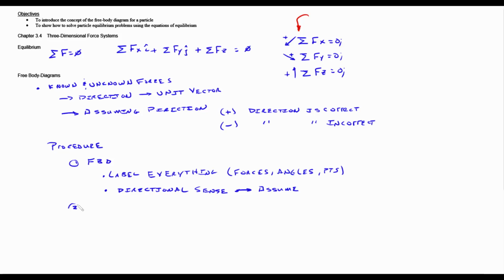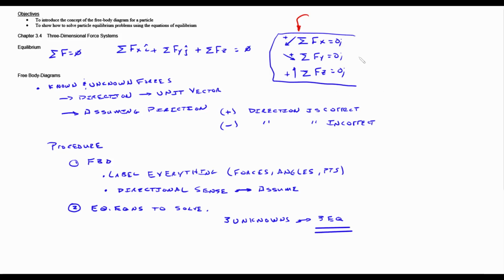Once we have all this completed, we are going to use our equilibrium equations to solve. Now, you must really know how to use your calculator to solve three simultaneous equations. So you have three unknowns, typically, in these problems, so we need three equations. If we have more than three unknowns, we know we've done something wrong because we would be unable to solve since we only have our three equations as shown above.